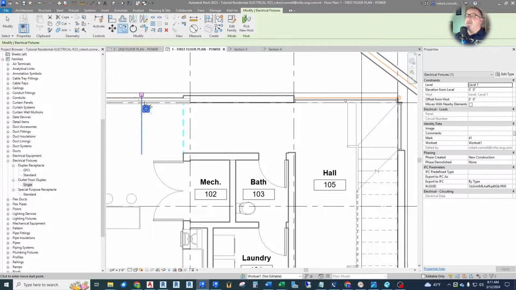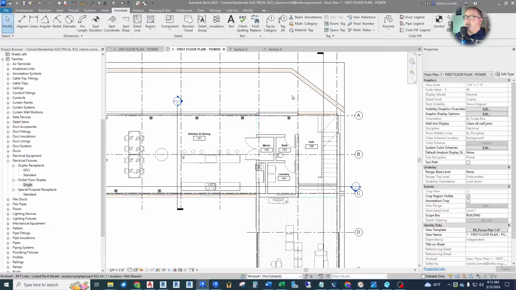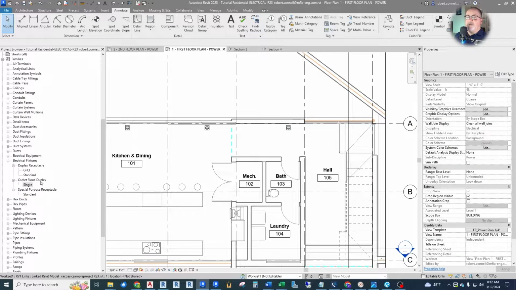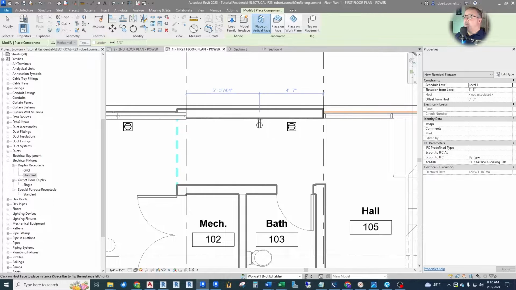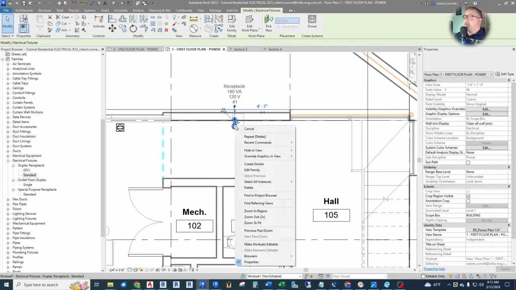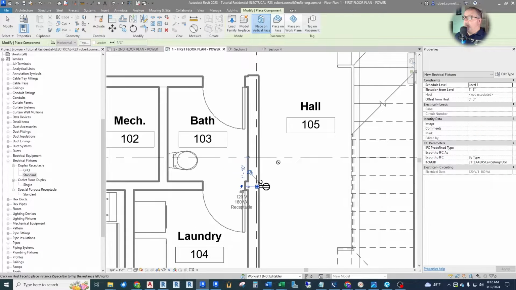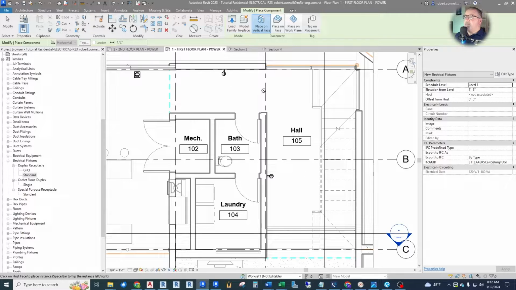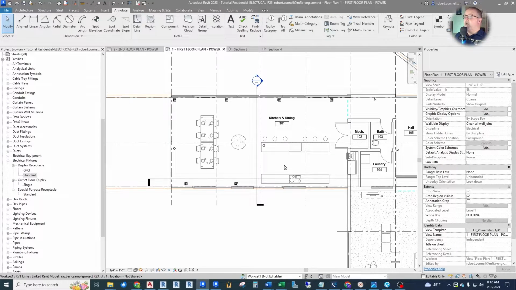I'm going to copy this guy 12 feet, roughly here. We can use a standard receptacle now that we actually have a wall. So let's drag that back in, the duplex standard, and get that in here. We can center it on this wall. Again, these are all design decisions that you'll have to make. There, so we have receptacle, receptacle, there. That should cover that area.